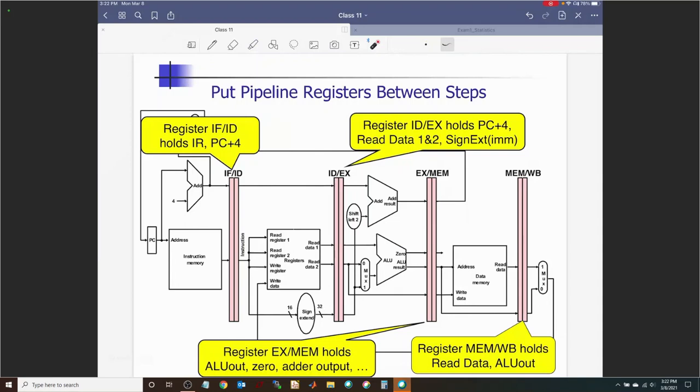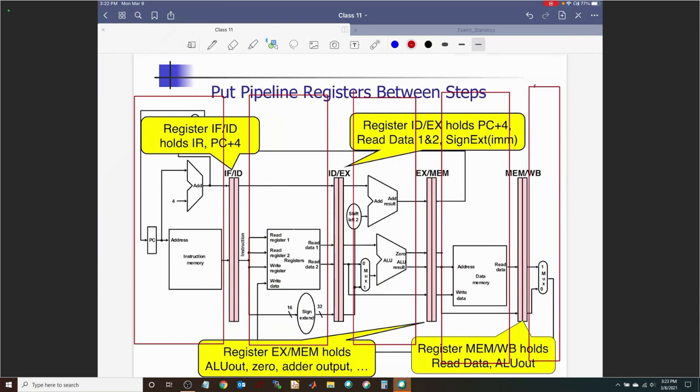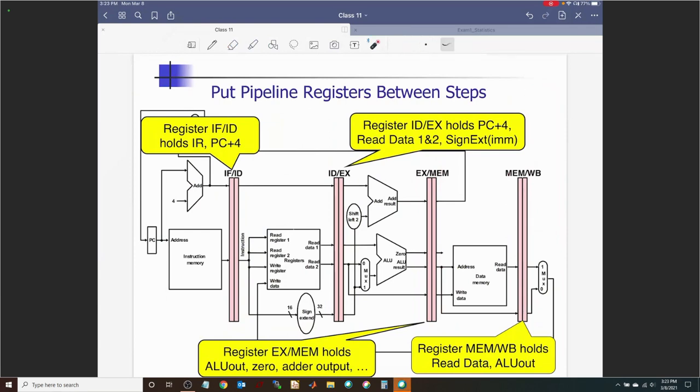There they are. So we are going to put the pipeline registers between each of those stages. So there were 5 stages, right? So let me just box them up. There was this instruction fetch. Then there was the instruction decode stage. Then there was the execute stage. Then there was the memory access stage. And then there was the write back stage. And now in the middle, maybe there are too many lines here, I'll just erase them. Now in the middle, you are introducing these interstage pipeline buffers or pipeline registers. So the interface between instruction fetch and instruction decode, the interface between instruction decode and execute, and memory and write back. So for 5 stages, you need 4 pipeline registers in between.